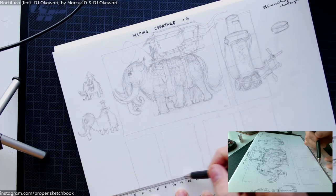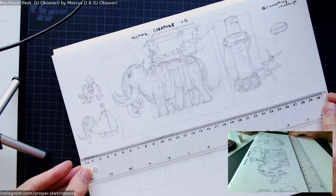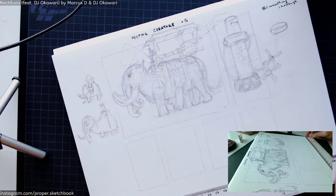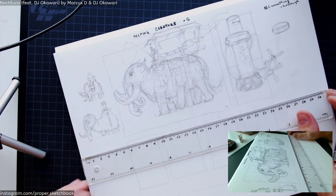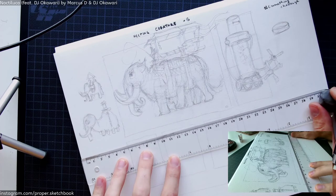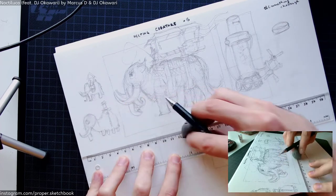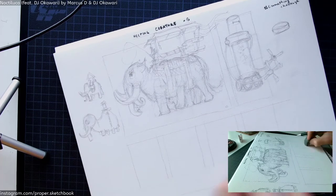Actually I want to make it a little bit more aligned. Actually, surprisingly, it's close enough. You wouldn't expect me to be able to draw a straight line. But it worked out. Okay.